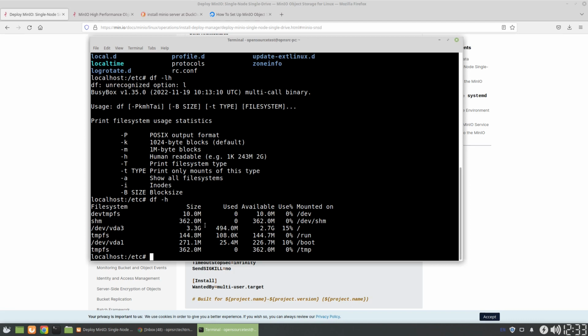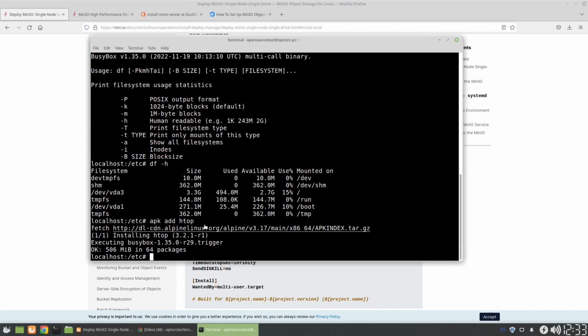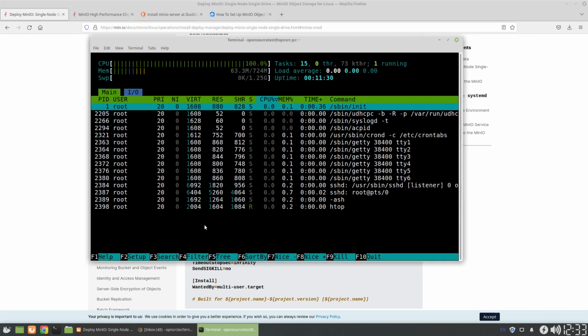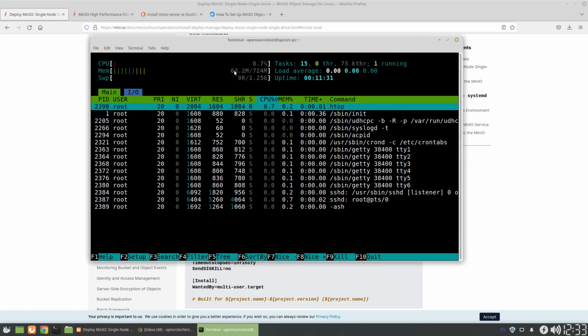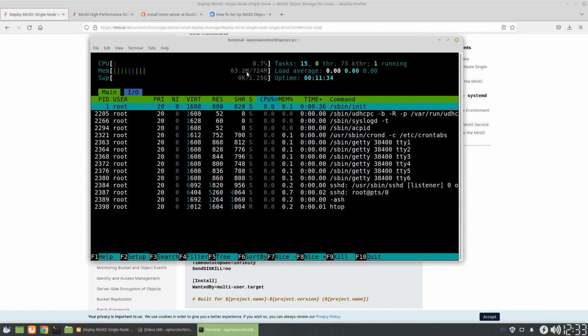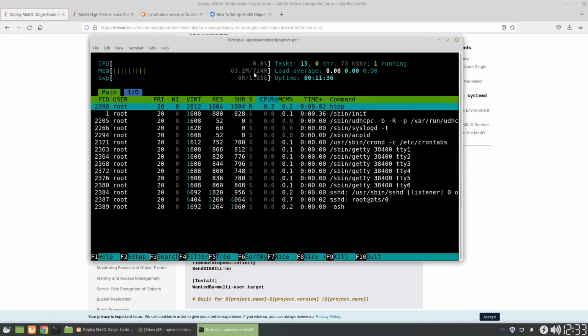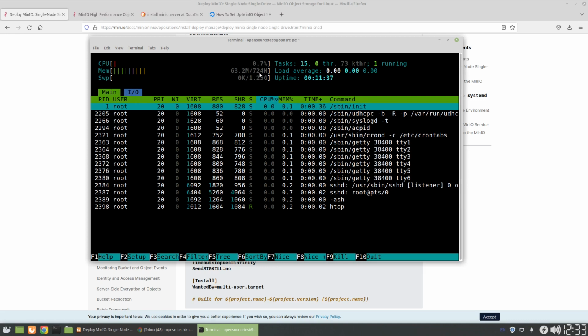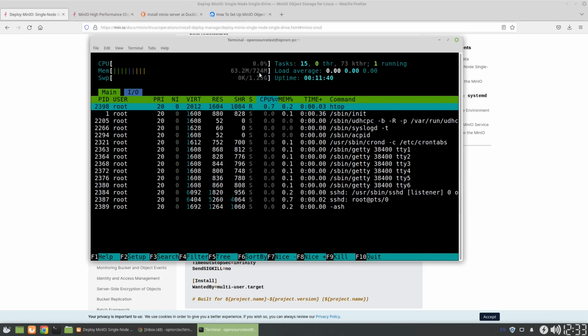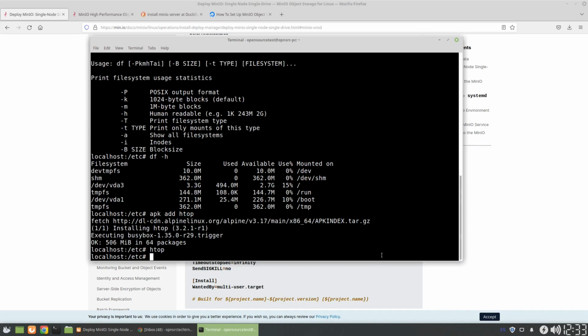If we do apk add htop and we install htop, we can see we're using a total of 63 megs of RAM. And that's out of a whopping total of 724. So when people say they need 32 or 64 gigs of RAM to do computing, not necessarily. Let's go through the steps and we'll set up Minio.